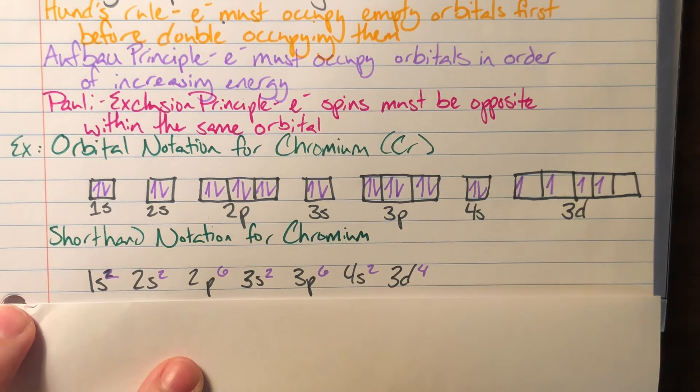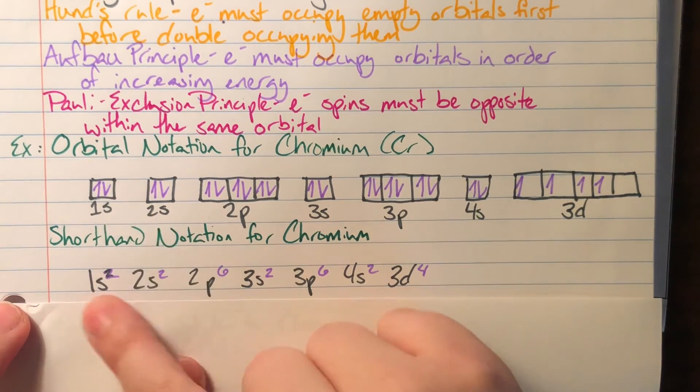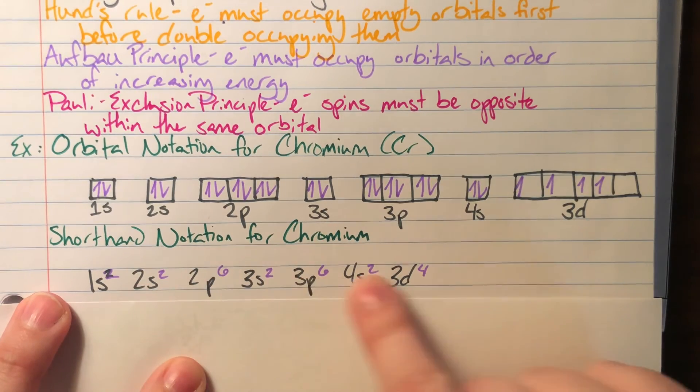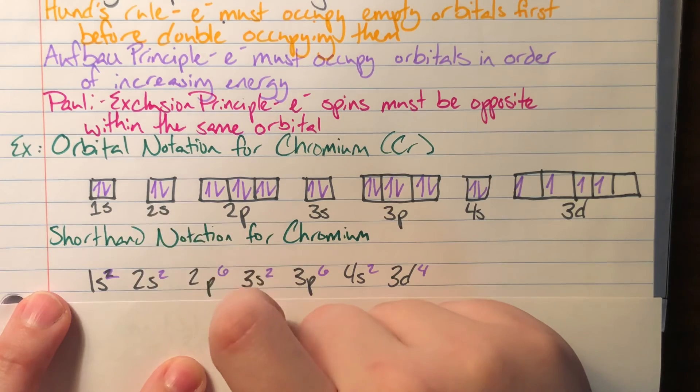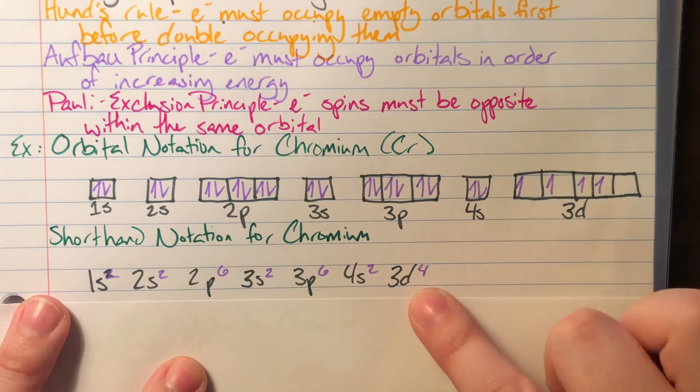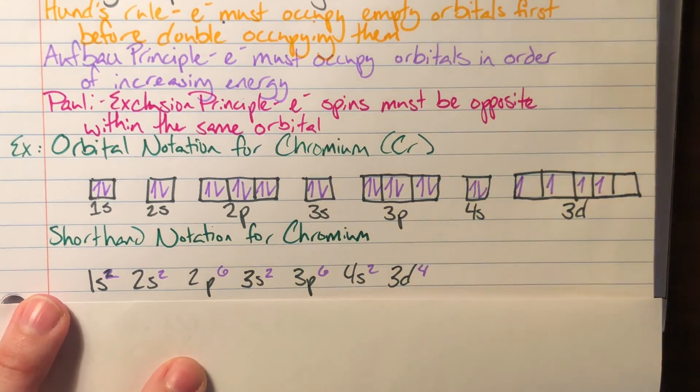For our shorthand notation, instead of actually seeing the electrons, I'm just straight counting them. I have the same orbitals here. My electrons are going to be denoted by the purple numbers. In 1s, I have 1, 2 arrows, so I wrote 1s2. In 2s, I have 1, 2 arrows, so I wrote 2s2. And so on and so forth until I got to 3d, in which I only have 4 arrows. I wrote 3d4, rather than the full d orbital, which can hold 10 electrons.